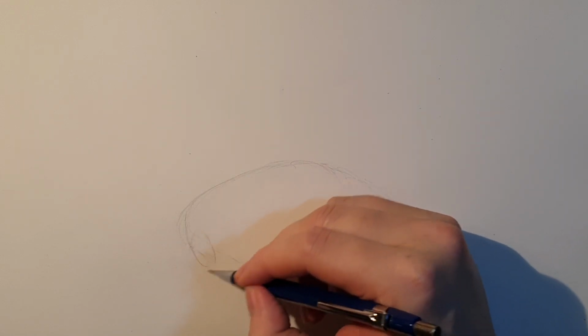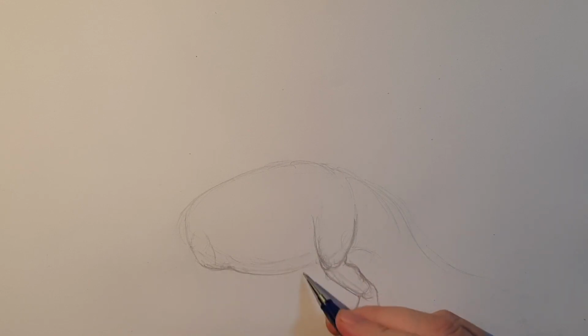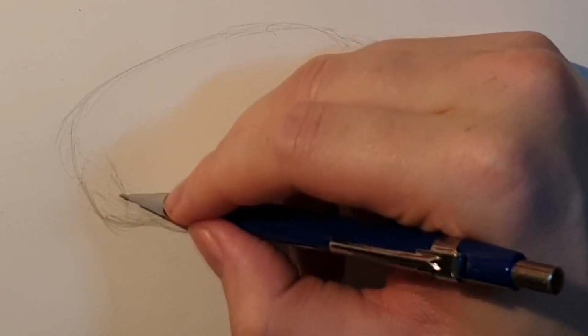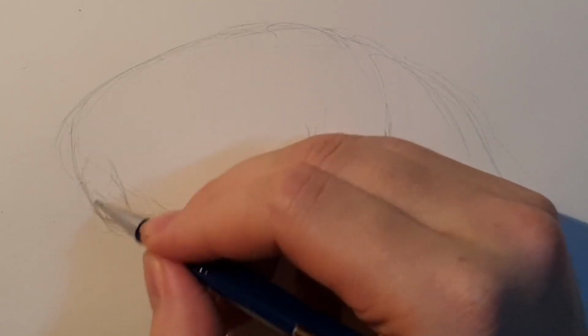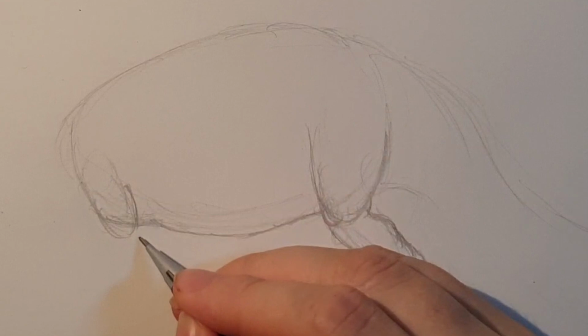it goes like this, and his elbow is just a little bit below his chest area, so you could make an area like this, by the way. So this is going to be his chest area, and then over here this will be his whole belly area. So that's going to be the basic shape. Now his elbow will be just below his chest area, and his front limb will be a lot thinner as well.